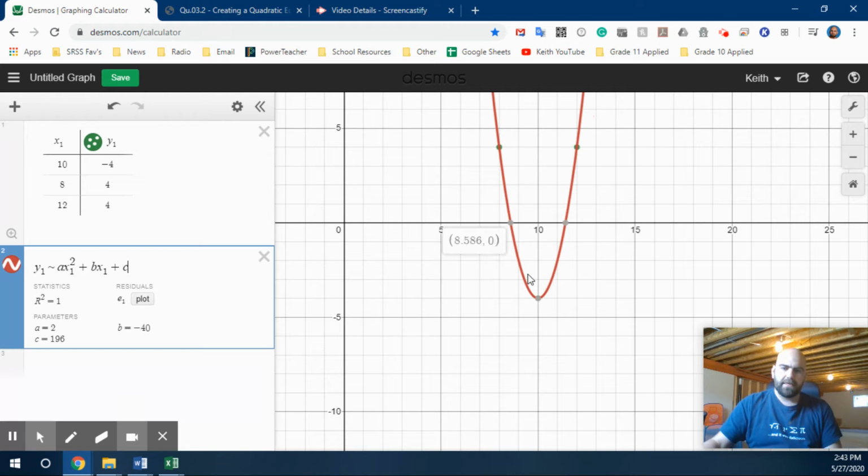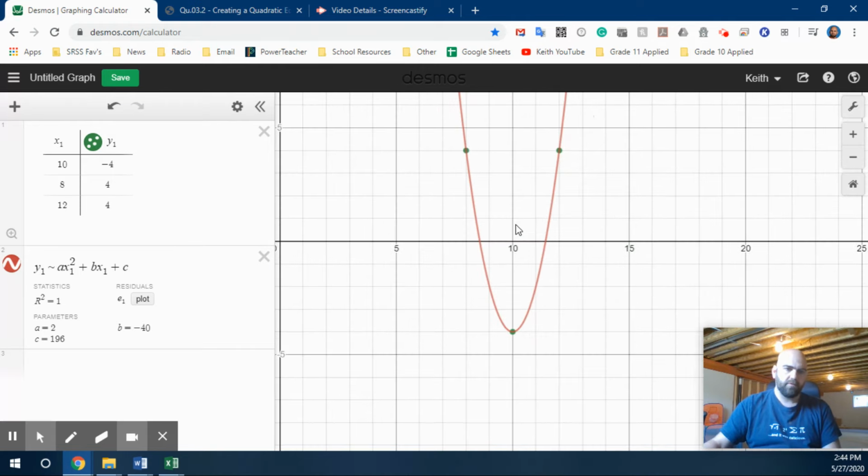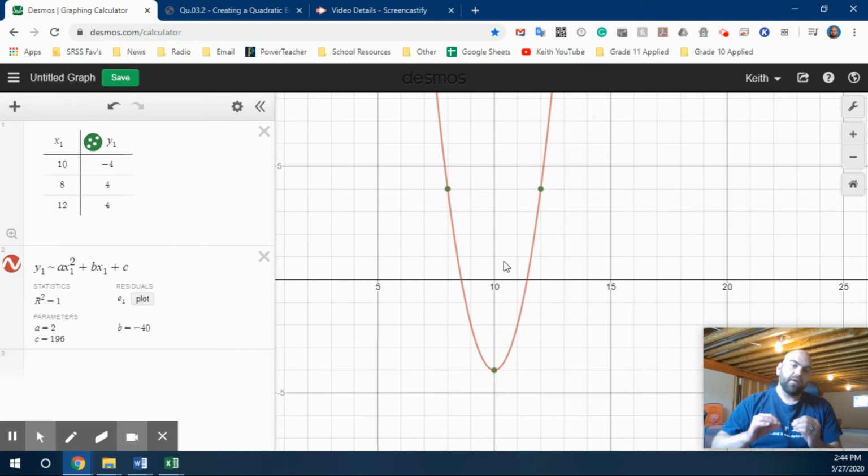You'll notice this is a nice parabola right here. It goes through the point (8, 4), the point (12, 4), which is right there, as well as has a vertex at (10, -4). So that comes up with a very nice parabola. It's opening up, and it's quite narrow compared to what parabolas may look like. Now, we want to figure out what the equation is that goes along with that. Just having this parabola is cool and helps, but we want to come up with exactly what equation represents this.